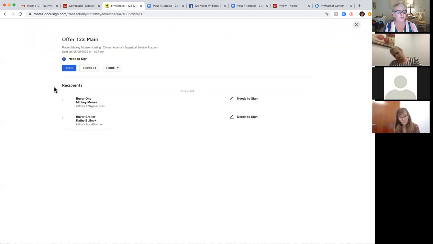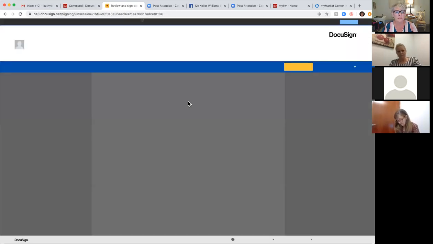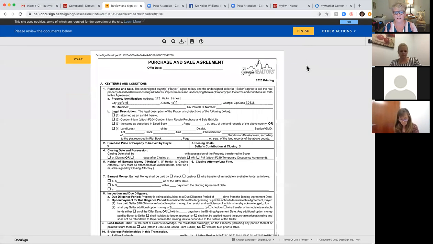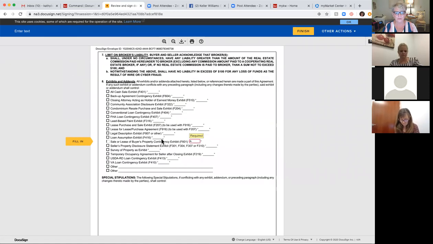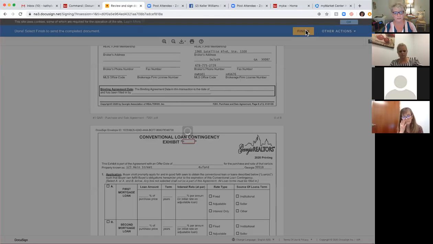So you can click on that and hit sign, and it's going to take me out so that I can sign my documents. I can hit start, sign, and finish.